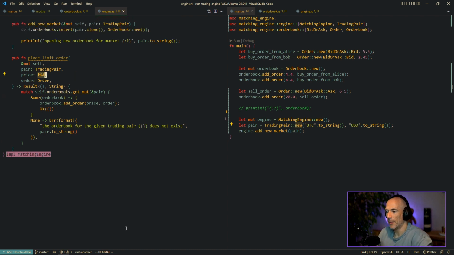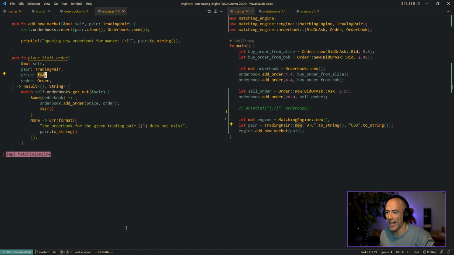So basically, we're gonna place a limit order. I wanna place a limit order in the BTC USD market, for example. It needs to sit at price level, I don't know, 50K, I'm not a maximalist. And this is the order, right? If it's a bid or an ask, we don't care.